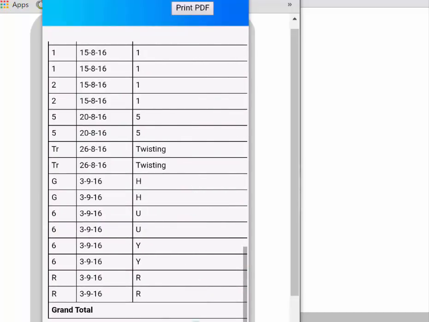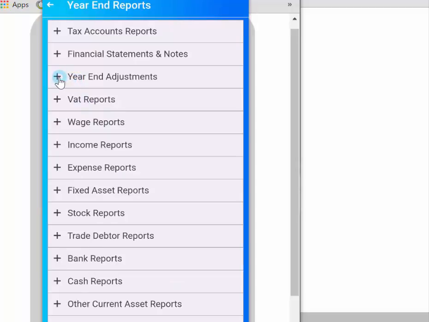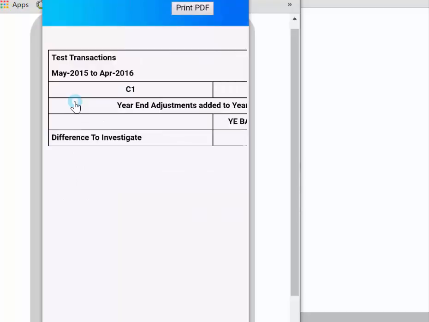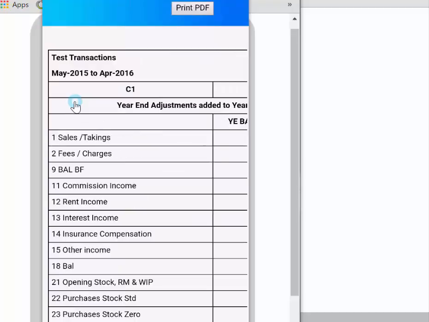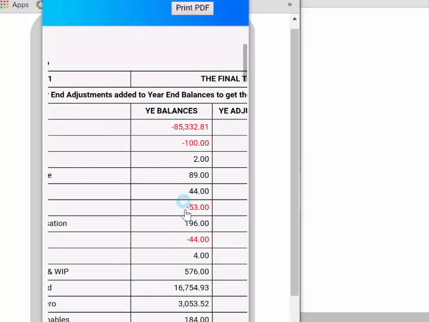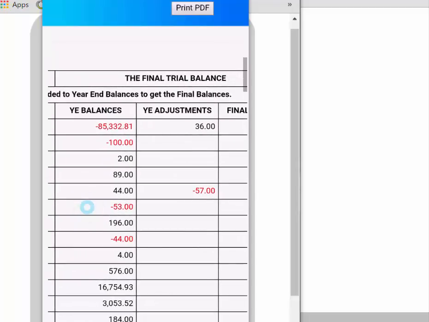And then after that we look at the final trial balance. Now this final trial balance is a merge between C3, which is the year-end comparative trial balance, where we get the balances in the first column, and then the middle column is for year-end adjustments, which come from the year-end journals.